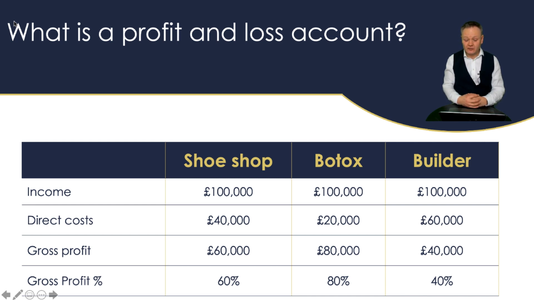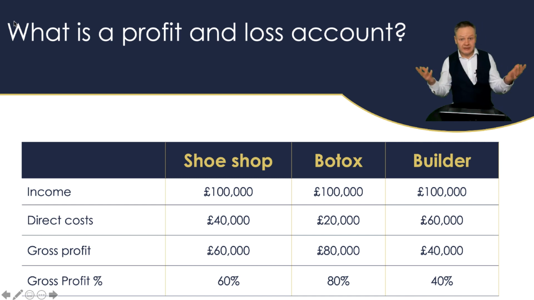And then eventually you've got the shoe shop. As I mentioned before, you've got the main income of selling shoes. The bulk of their direct costs are the shoes themselves, and therefore you would expect the cost to be £40,000 with a gross profit of 60. Now, some shoe shops, or indeed any kind of shop that sells products, may be making gross profits between 40 and 65%. So I'm being quite generous in terms of these rates.